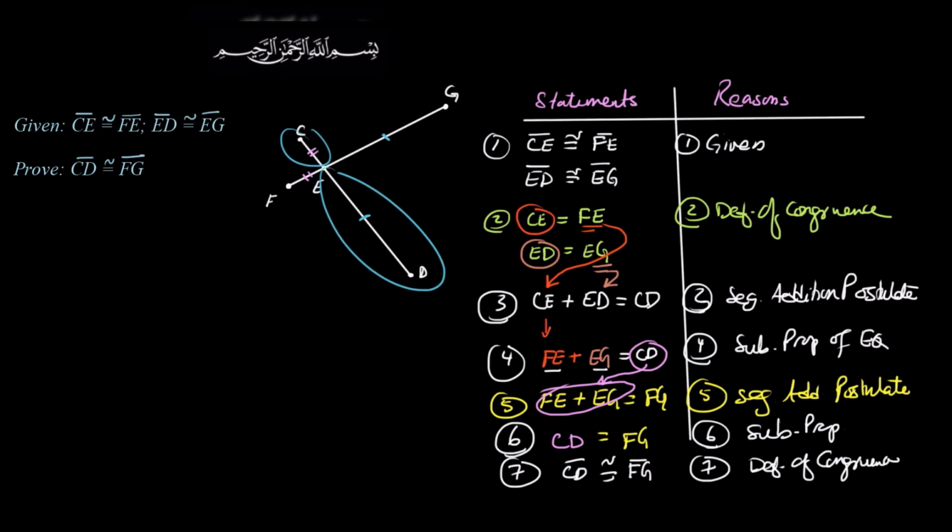And then we made a trick. This was actually the critical step. We substituted the given information, the two baby segments, over here, and then I used the segment addition postulate for the other segment, and then I substituted CD over here to get CD equals FG, and then by the definition of congruence we got what we were trying to prove. Now you have to do this proof several times, in your mind's eye, and write it down, until this becomes natural to you, because thinking logically step by step forces your mind to slow down a little bit, and it does take a little bit of practice.